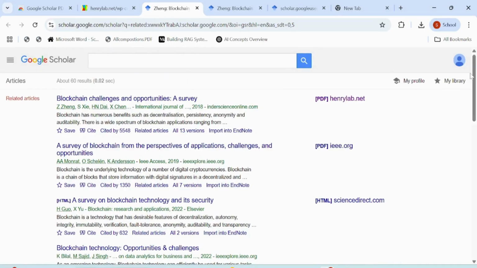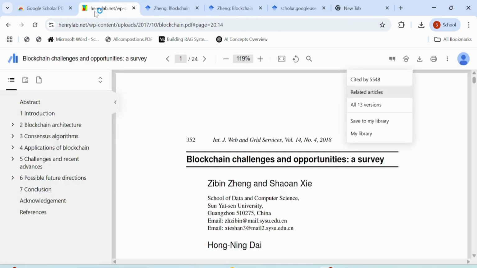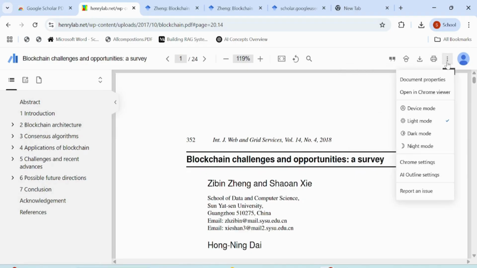I am not saying Google Scholar will give you the entire or reliable set of papers for your keywords, but the first 5 or 10 papers are definitely very much related to the paper that you typed in. So this is the blockchain challenges survey.